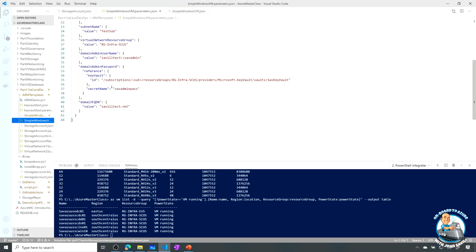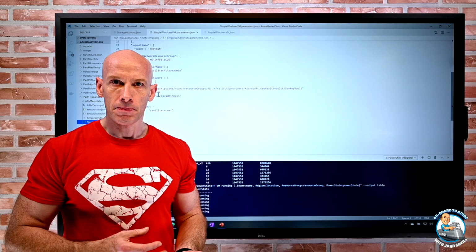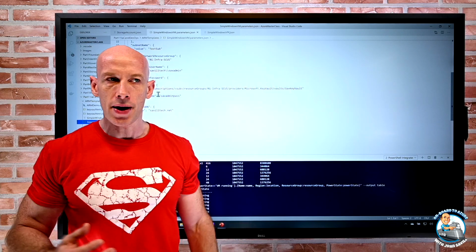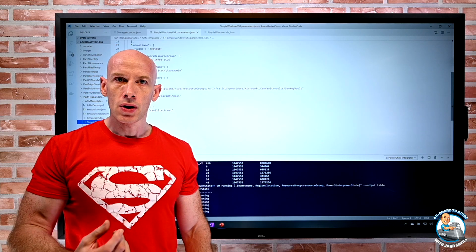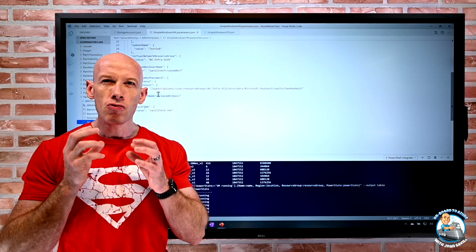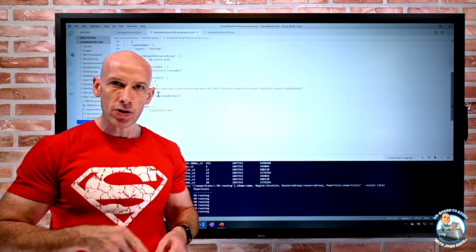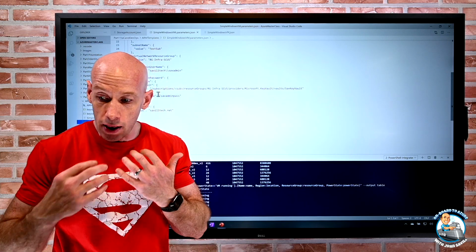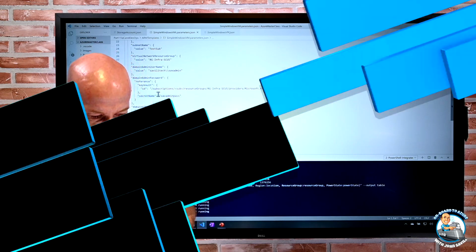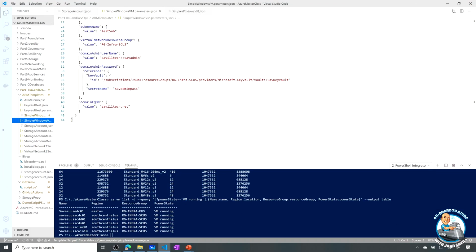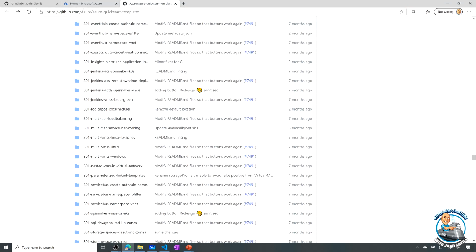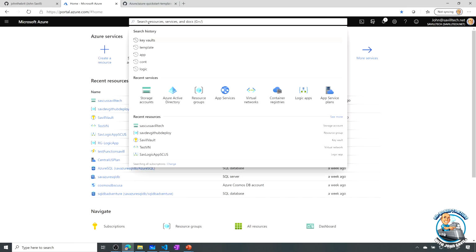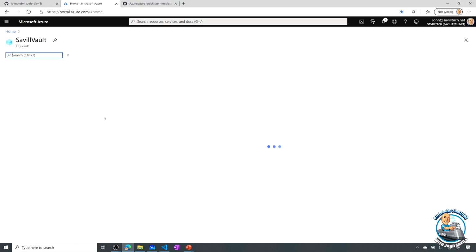This is how we should have secrets. I never put a secret in a parameter file. If I check it in somewhere, now everyone knows it. Key vault is where I can put my secrets that I really care about, and then I can reference them from within the file. That's the right way to do that. Now, if we look at that key vault I have, if we scroll to Internet Explorer and look up key vault, in fact, there's the vault there, Savile Vault.